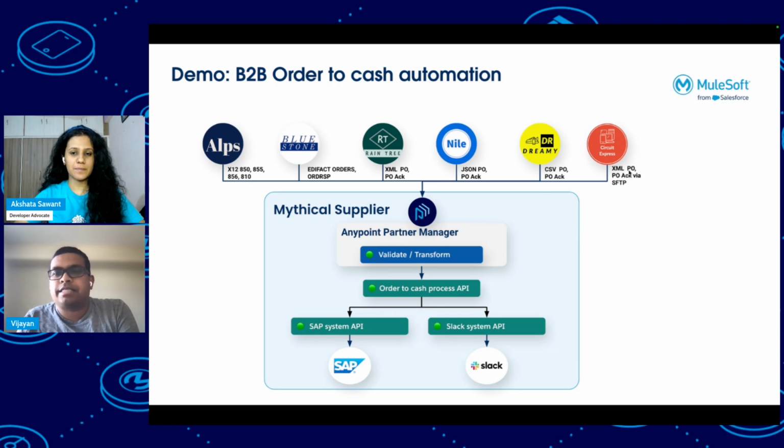So they're going to send in an XML purchase order through an SFTP connection, and that order is going to be sent to SAP, where it gets created, and we have a mocking process in the process API that automatically returns a purchase order acknowledgement. In the real world, it is actually something that's going to come from SAP when the order goes in, and we have enough quantity of the items that they are asking for, and all the business rules have been met. But for the context of the demonstration, we are having a mocking or mimicking service that sends out an outbound purchase order acknowledgement that will go back to the partner.